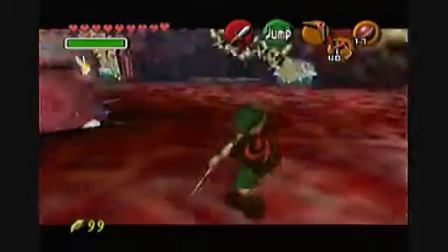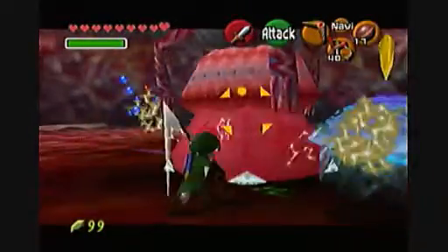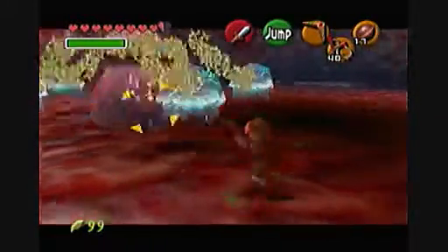Then you want to throw your... Oh, I totally should have locked on to that. Gosh, I meant to lock on. Throw your boomerang at him, he gets stunned. And we can now stab him. Go for the main body. If you do it right, he'll actually pop out of the ground and start spinning around like this.